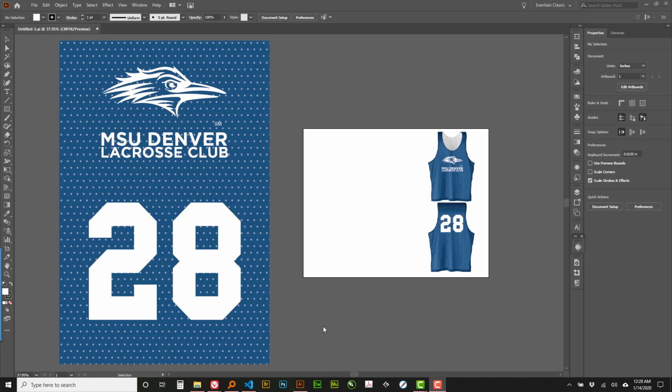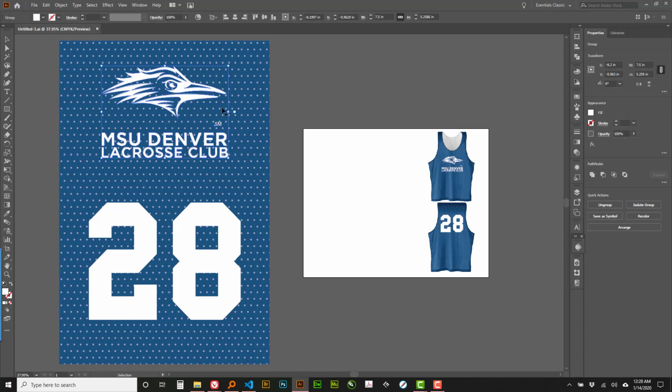Hey everyone, James here. Today I'm going to show you an Illustrator script that I use when I'm doing mockups to send to a client. Basically, I design my stuff at 100% dimensions that it needs to be. For example, this logo here, you can see on the right side, says 7.5 by 5.25.